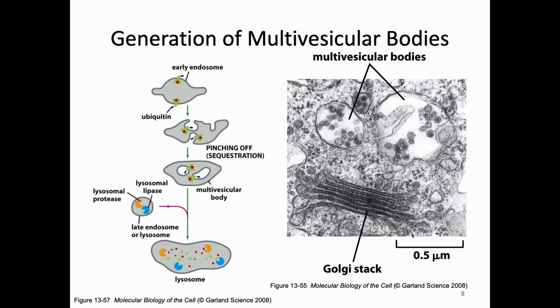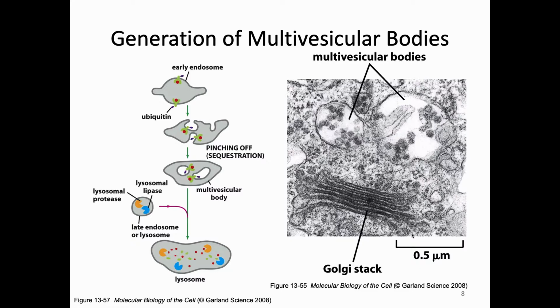This, we think, is really important for the degradation of transmembrane proteins, because how else would they get degraded if they were still on the outside? Here, they can totally get degraded because they're on the inside. This seems to be a compartment that is found between endosomes and lysosomes, maybe around the late endosome. They are pretty easy to see under a microscope. I will mention the multivesicular body a little bit in this presentation process, and so I wanted to make sure you knew what the multivesicular body was.